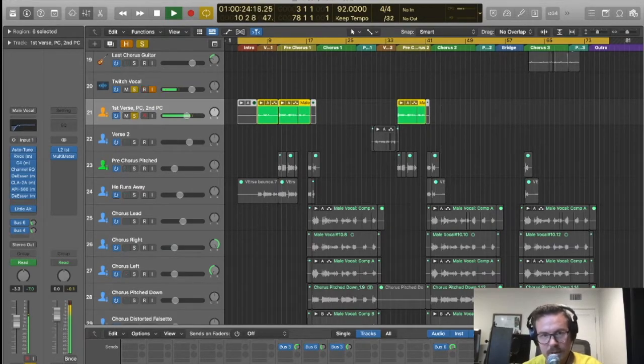But if you mix it in there tastefully, it sounds pretty nice. Especially, I feel like if you're working on a trap-feeling record or anything that's dark, this trick works awesome. And so this is it again within the whole mix.